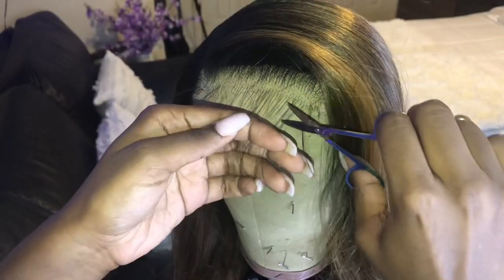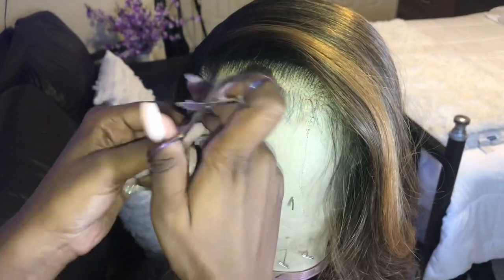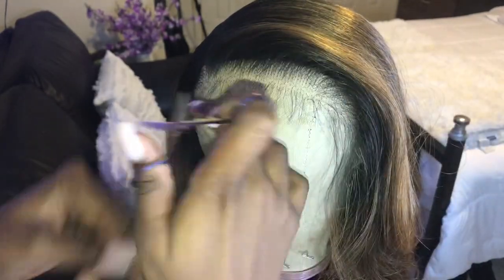The baby hairs that come on this wig are a little bit too long for my liking, so I'm just taking my little scissors and cutting them down.